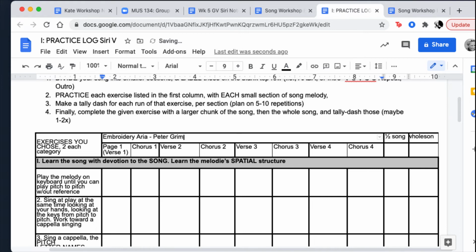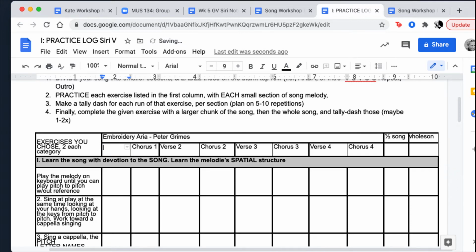So what I'm going to do instead, it actually is not very long of a form, so I'm going to just do lyric cues.